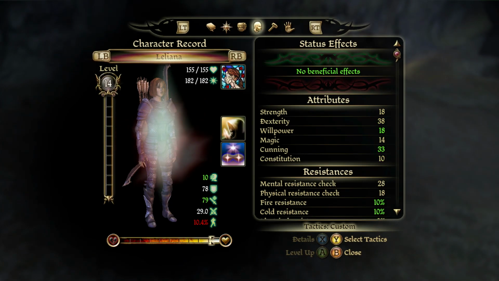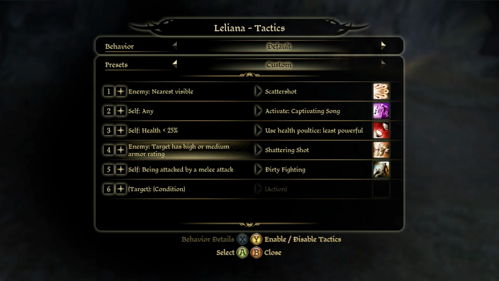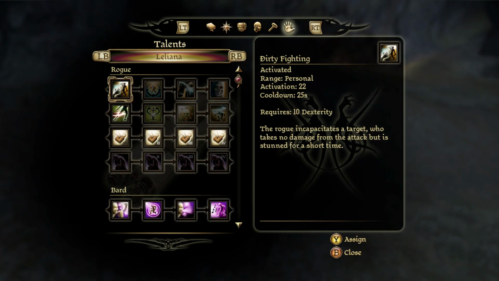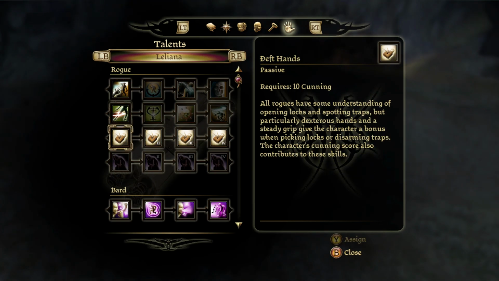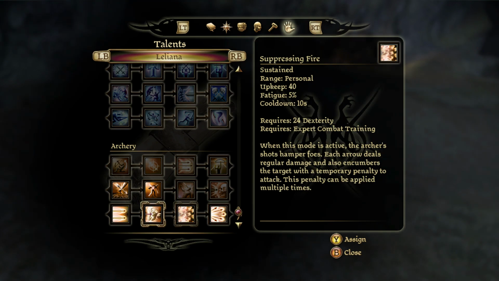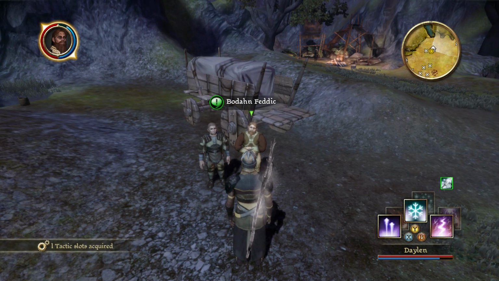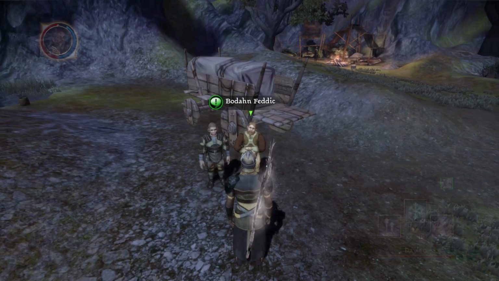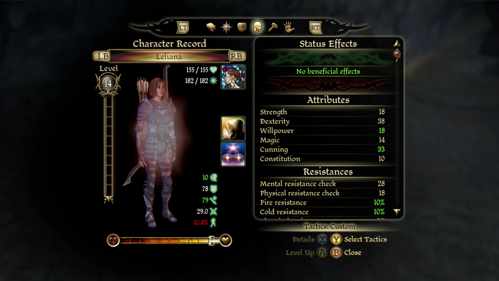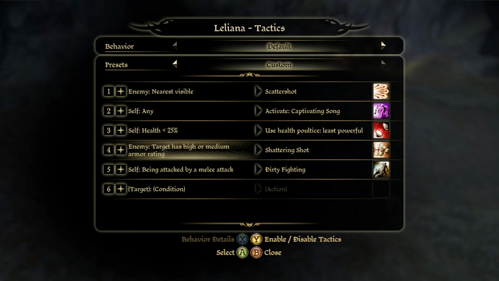Wait, that's not her. What? I was looking at it like, that doesn't make sense. I don't even know what she wants. Scattering shot, dirty fighting. What do you even have? Something archery related. Wait, was it shattering shot or scatter shot that she has? Oh my god, please. Don't take me to Zevran. Take me to the one I want. Scatter shot is what she has. Okay. Oh, and shattering shot. She has them both.